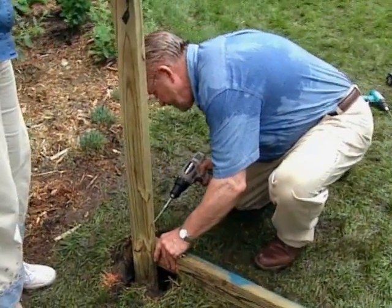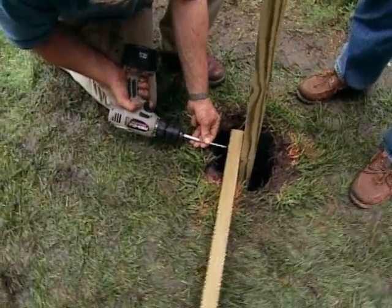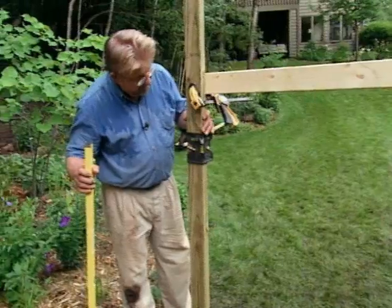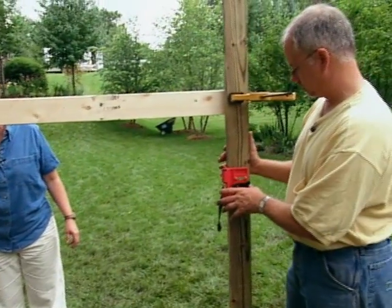Next, we attach a wooden brace, check the adjacent post for plumb, and attach the opposite end of the brace to it. We repeat this process, bracing all 4 posts at both the bottom and the top. The braces not only keep the post vertical, but also properly spaced.